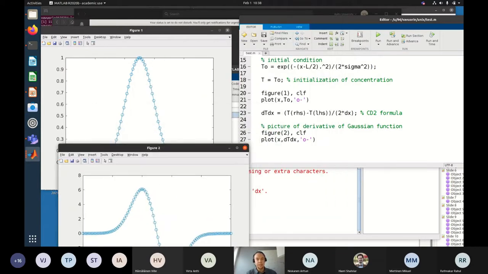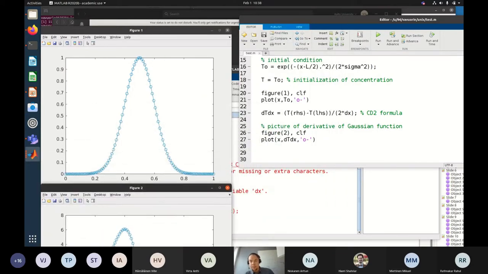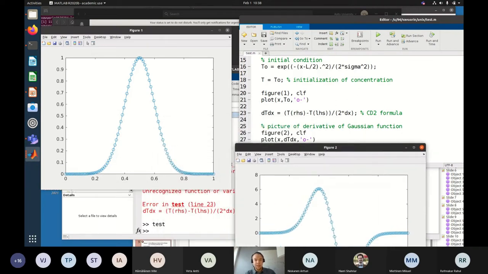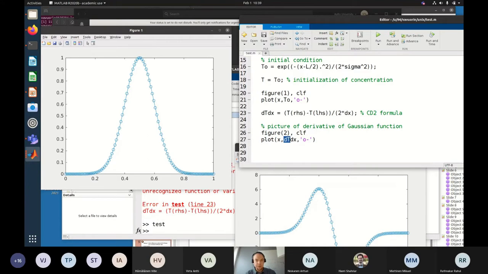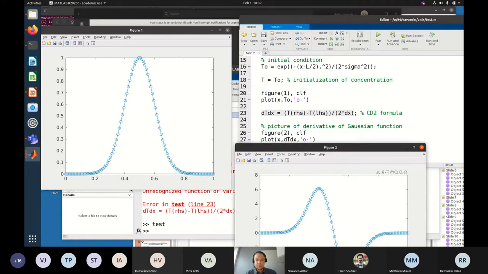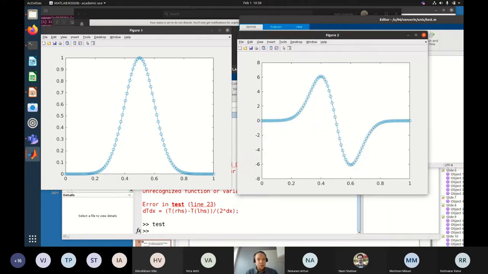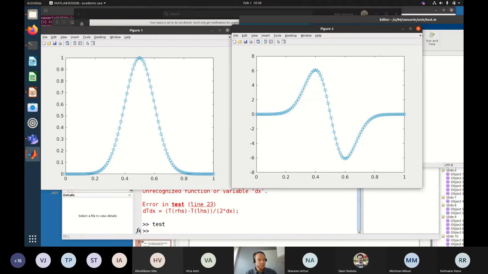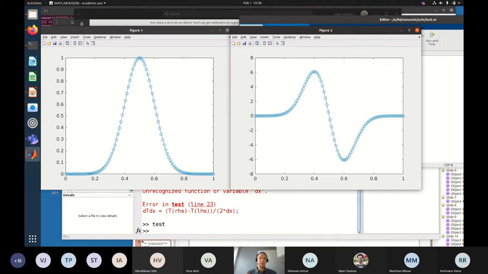Right, does it make sense? To me, it makes sense that if we look at the first derivative, dT/dx, here I'm using the central difference formula to calculate it. I did a small trick in between, but trust me that this goes right. Look at this. Makes sense. You have a positive value of the derivative on the left side, and a negative value on the right side. So of course, this is how the derivative of this function should behave. It's going up, positive derivative; it's going down, negative derivative.